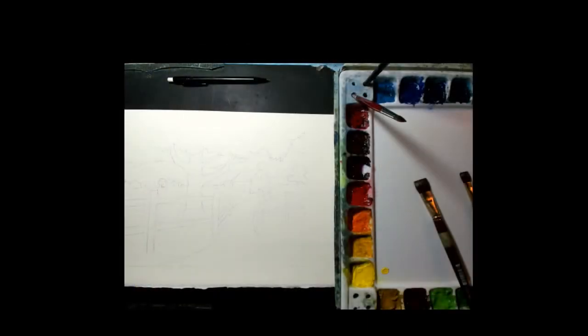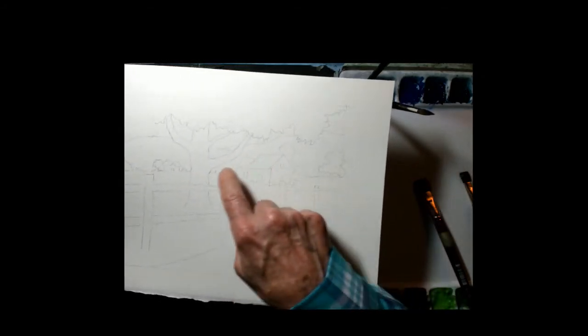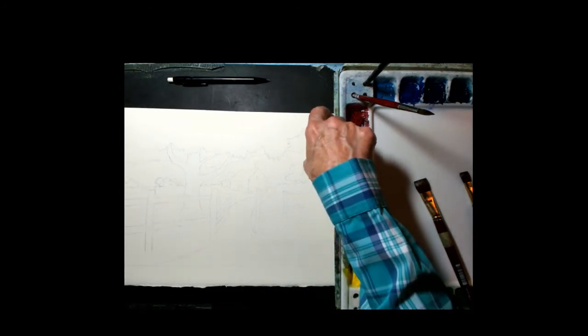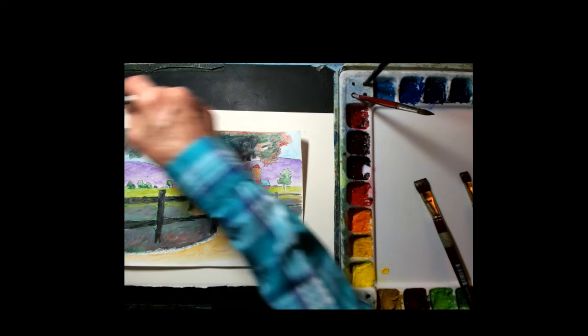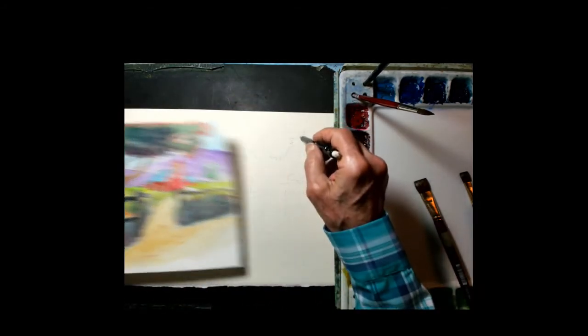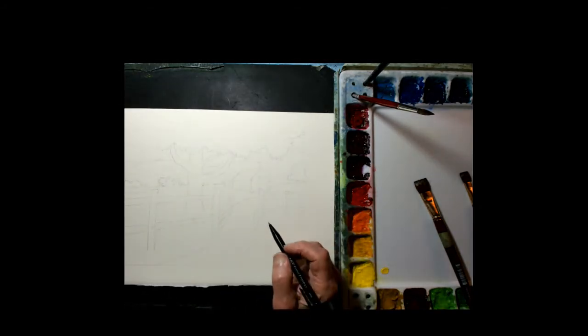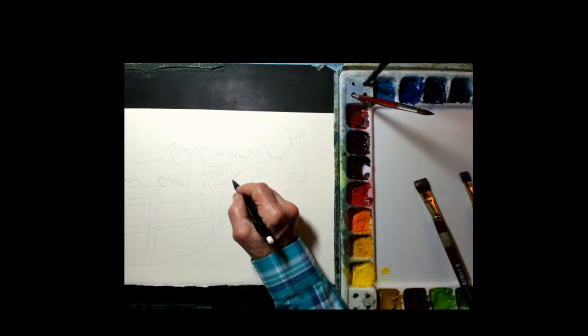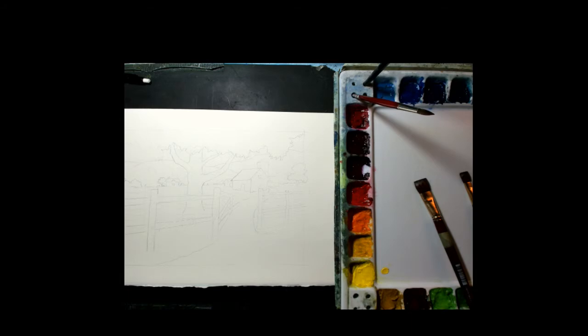Let's go over. I'm going to take you over to my painting board. I've got the sketch already on a quarter sheet of paper — you can see the light sketch. Because this is a quarter sheet, I reduced the size of the painting. I've got a border all the way around it, so I really have an eight by ten size. This outside edge could be a frame, or I can use it to show mixture of colors. The middle area is going to be my area of interest. I'm all prepared to go; let me mix up my first color.